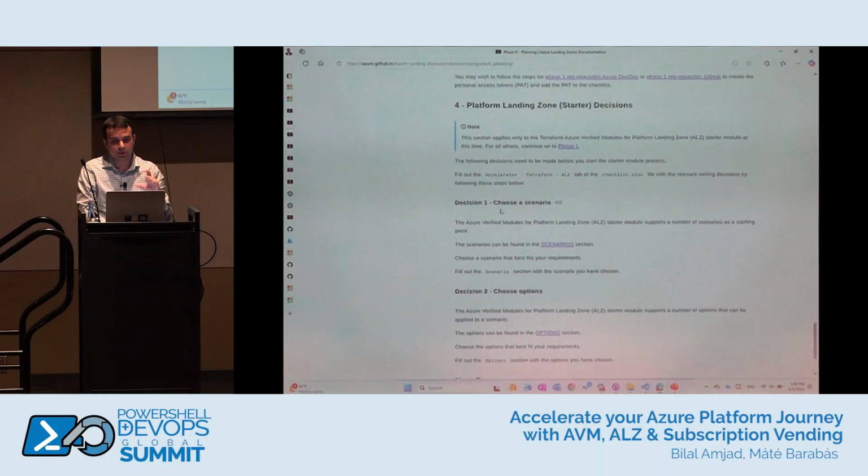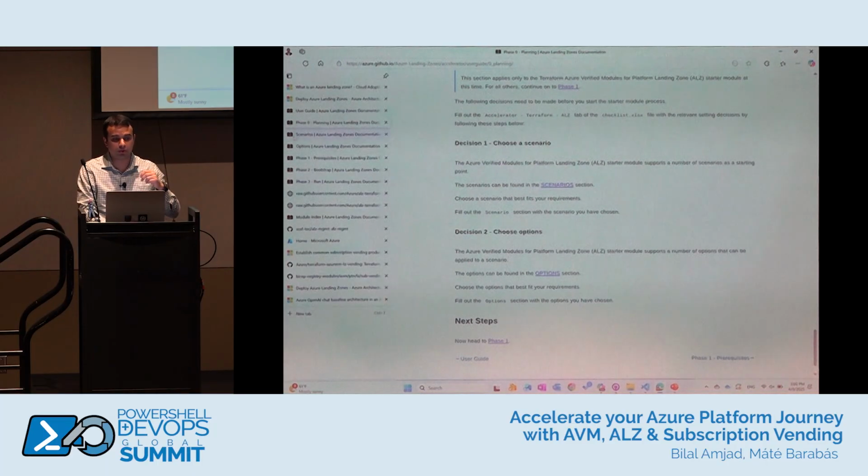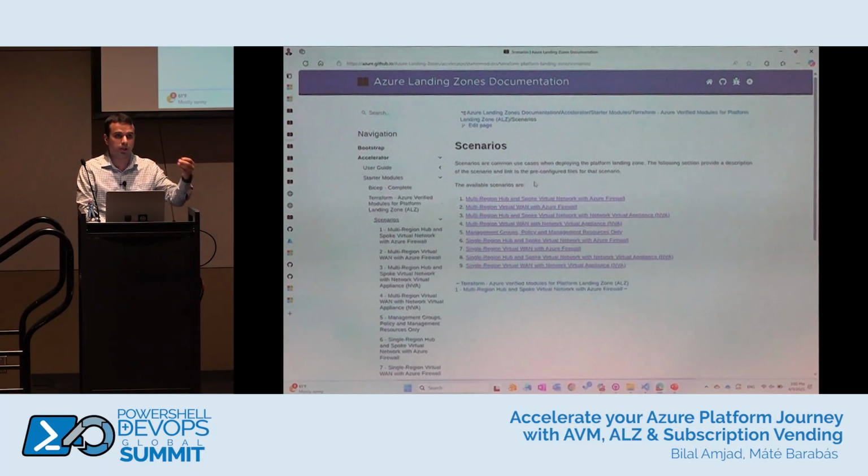The second configuration that you will do is on your platform now. What's going to deploy as part of your platform in Azure. So two key decisions that you'll make. Going back to the scenarios we discussed, you'll have to pick a scenario. Which scenario am I deploying? Multi-region, single region, Azure hub and spoke topology, or virtual WAN, Azure Firewall, or third-party firewall. Based on that, you'll pick a scenario. You can choose any one of these scenarios.